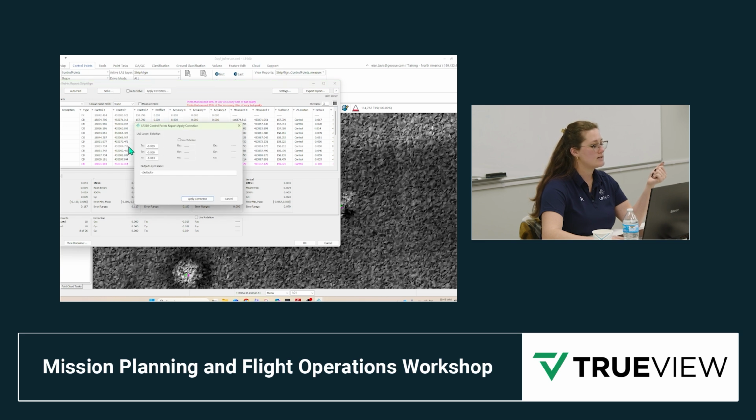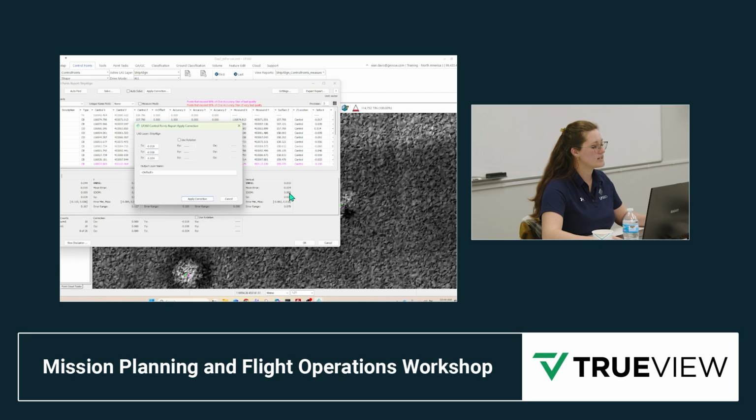These are the values that it has decided to use based on the mean error and the standard deviation. So what these values represent: RMSE, that is your root mean square error, is the measure of accuracy. Your SDOM, or standard deviation of the mean, is your level of precision, and the mean error is just the mean statistical representation of error across all your checkpoints. So it's going to use this mean error and standard deviation to figure out what's going on.